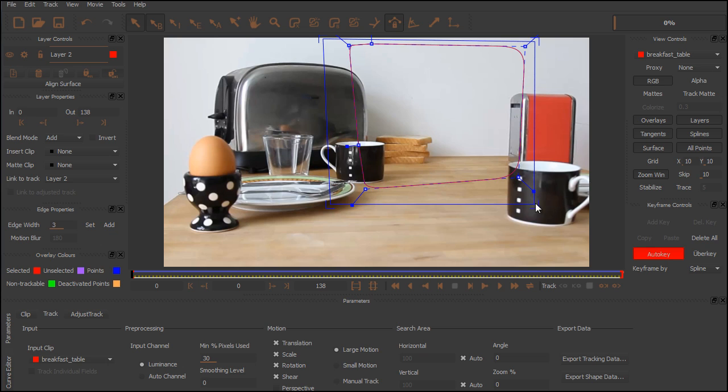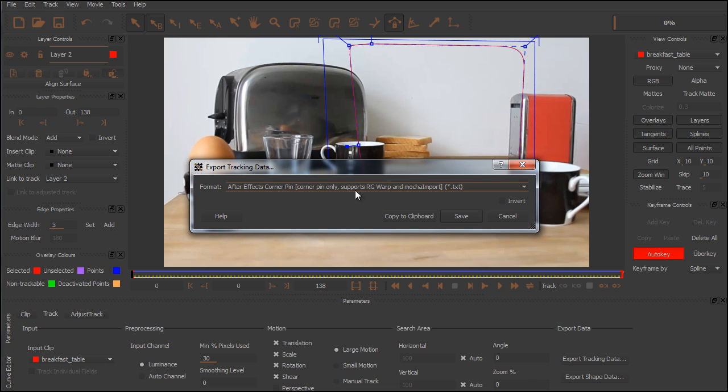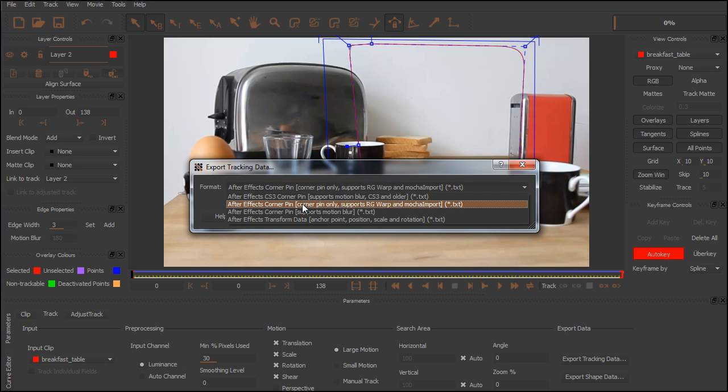Okay, as we have done this, let's just export the tracking data. And for that, we just go to File, Export Tracking Data. As we have seen in After Effects, for our stabilized precomp, we can use After Effects corner pin data or transform data. But for now, as we have defined this area already, we want to use the corner pin. And it also says over here, supports RG Warp, which is Red Giant, which is a plugin, and Mocha import.